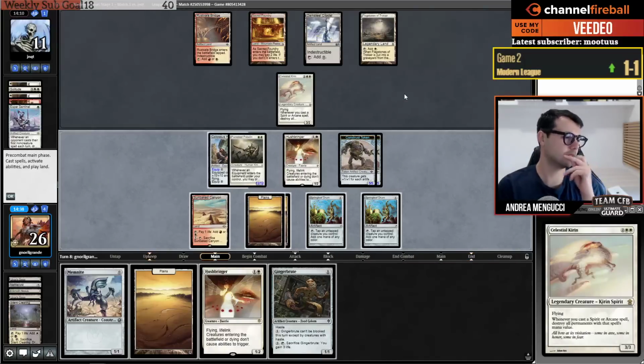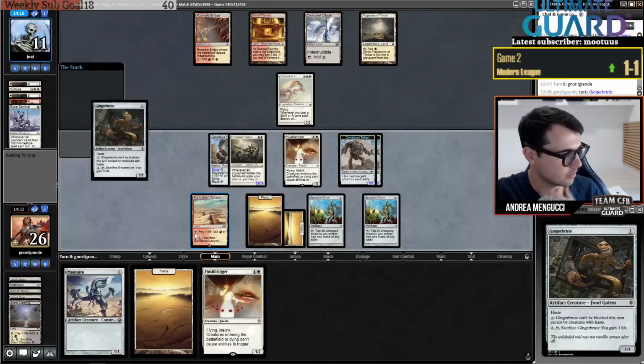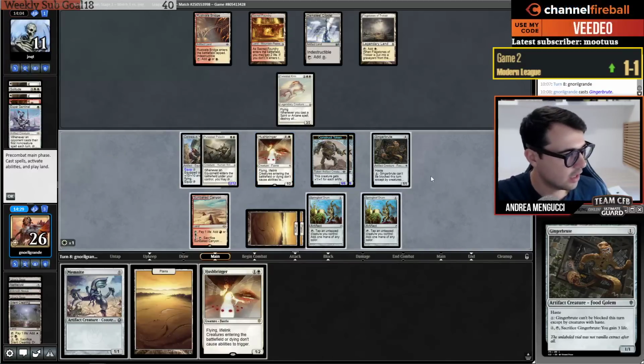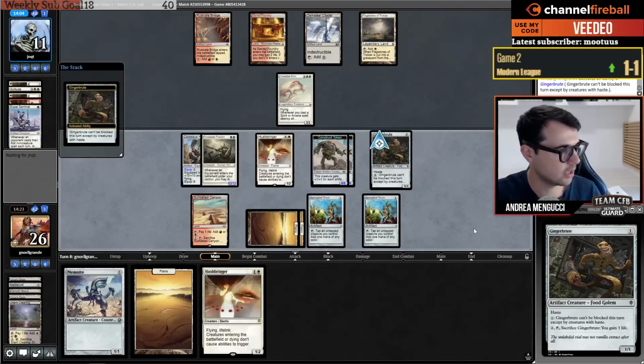Alright, draw. Gingerbruto, bonjour. Come vas, Gingerbruto? How did the event go? I went 2-2 drop, because for some reason it started at 6 p.m. And I was so tired that day because I traveled and my eyes just burned. And it cannot be blocked.